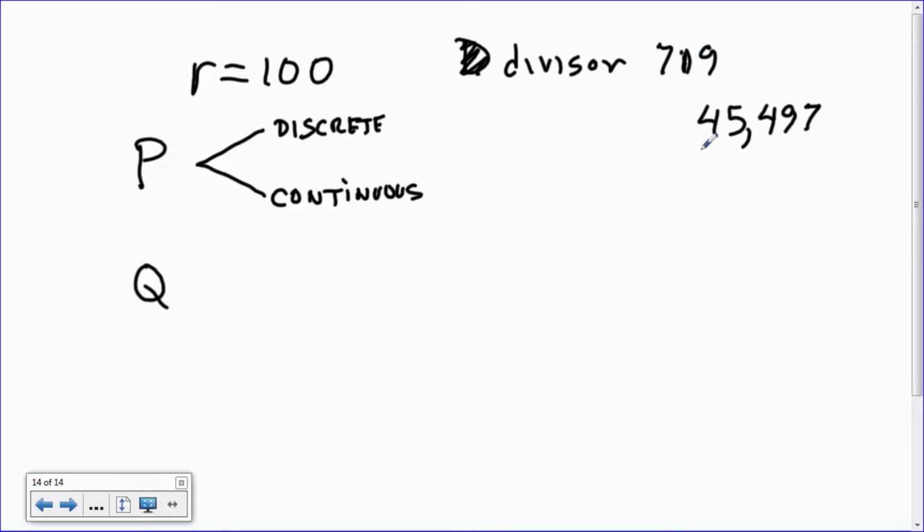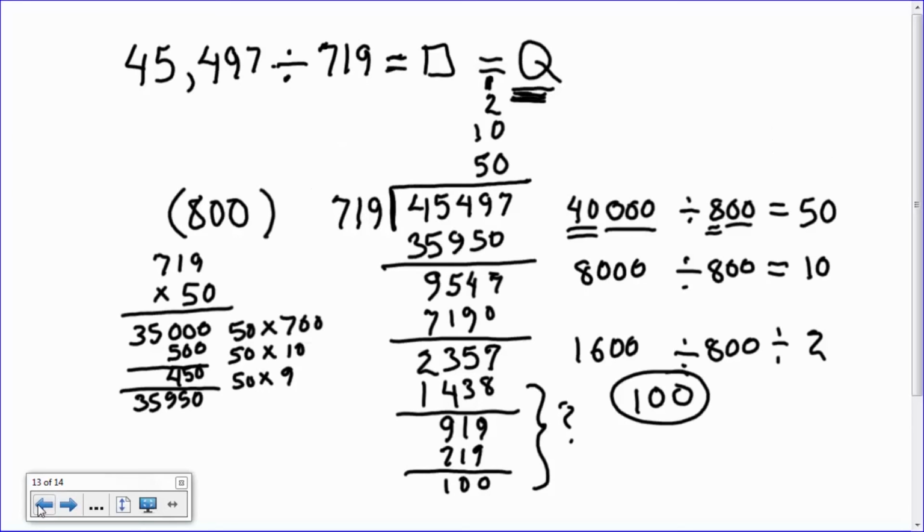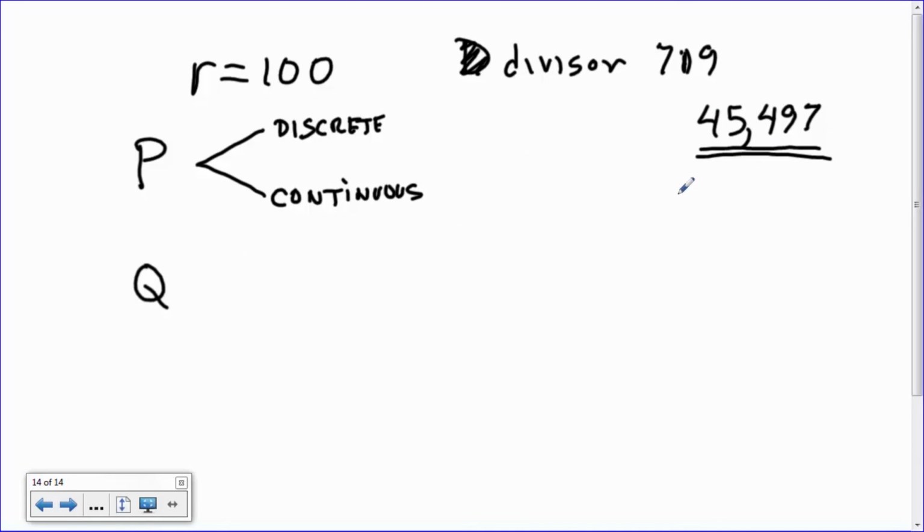If these objects were discrete, like toy cars, basketballs, ping pong balls, ball bearings, and we were distributing them into bins or boxes or barrels, and there are 719 of them, we found that when we got finished, what was our quotient? The quotient was, then I guess I didn't even write it down. The quotient was 63, and it was the remainder that was 100.